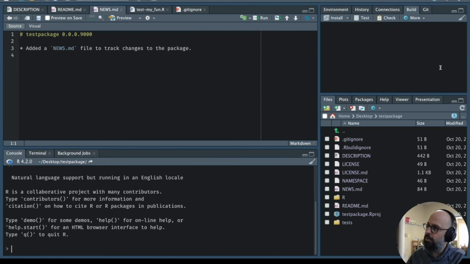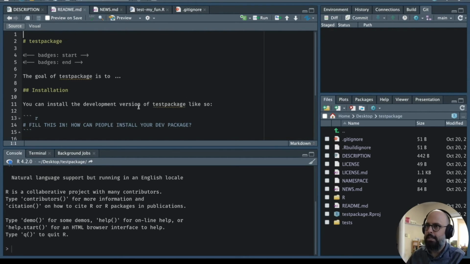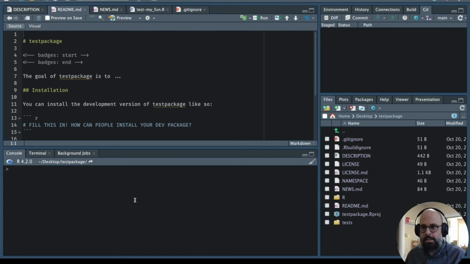And now that our studio has restarted, we have this git pane here. And we can make some changes or whatever and commit them. Okay, and so this package probably isn't super useful if it's just on Git. You probably also want to share it with people through GitHub rather than just tracking it on your local computer.